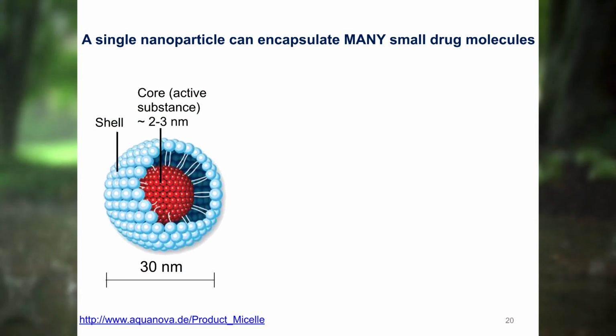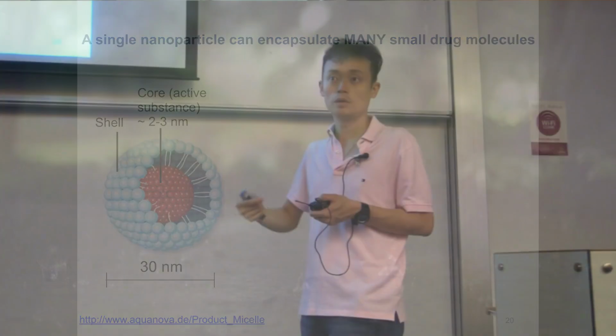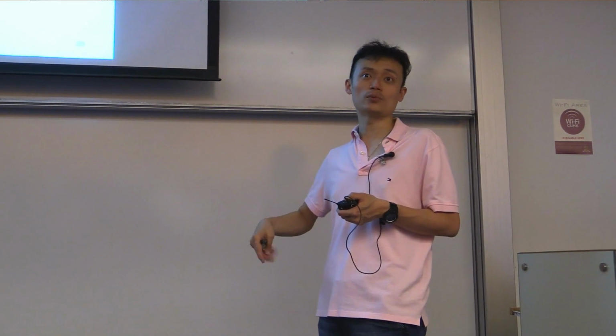The third type of application, besides imaging, is finally delivering drugs, okay? So here's the idea. I think I've told you that small molecules are roughly 2 to 3 nanometers in size. The problem is that once you inject them into the body, because they're so small, they'll be urinated out very quickly. They do not have time to circulate inside the body to look for your organs, because of fast clearance due to renal clearance.